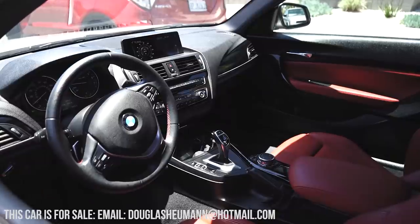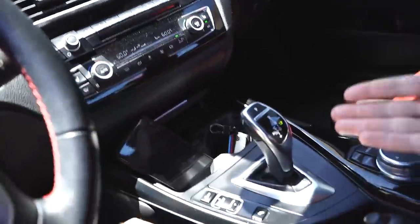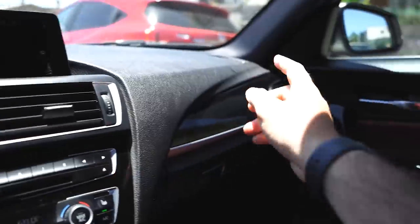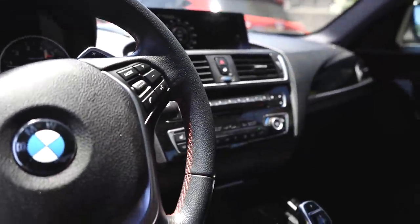So I'm carless right now because the E36 is at Darden. A good friend of mine has an extra car he's letting me borrow — I think it's a BMW 2 Series. It's a 2016 228i, automatic, which is unfortunate, but I love the red. The red interior is freaking awesome. I'll be looking for a red or colored interior — like the cinnamon brown I had on the E46. This one has the piano black trim, which is really nice.